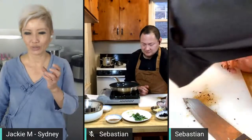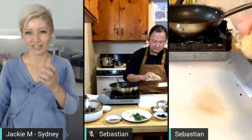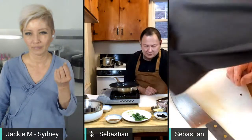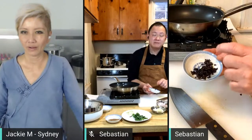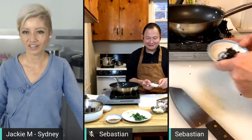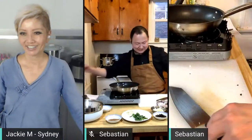Really? Because I find it's a lot saltier. The soybean ones are usually less dark in color, and a lot of the time if you buy ground bean paste or whatever, it's had sugar added to it. So can you just use something out of a jar, like a ground bean paste, or is there a reason to use fermented black bean? It's a flavor bomb in your mouth. When you eat it all, all of a sudden this one piece of black bean pops up in your mouth, and you add another dimension to the food. Okay. Cool. Sure.